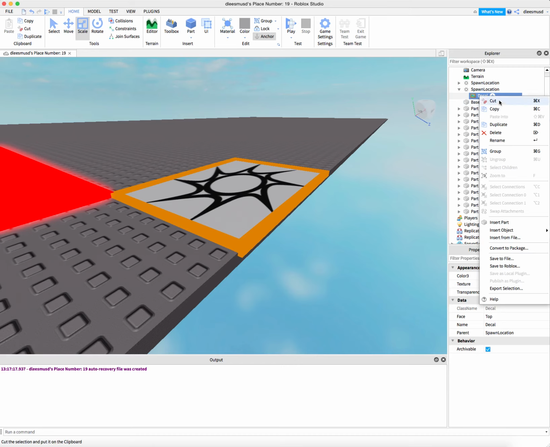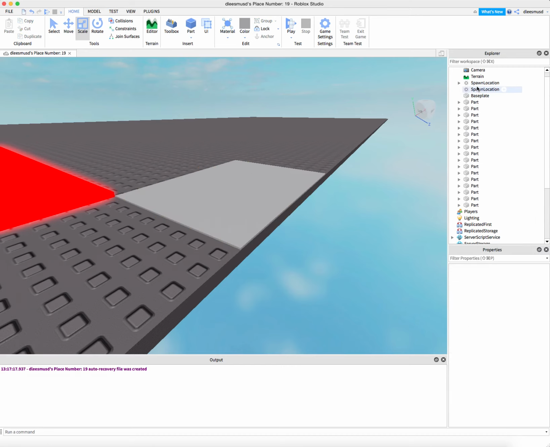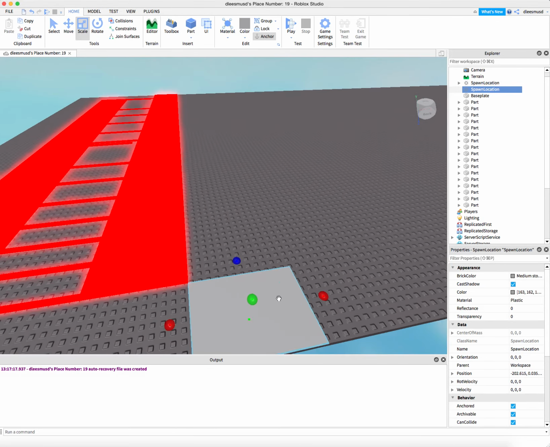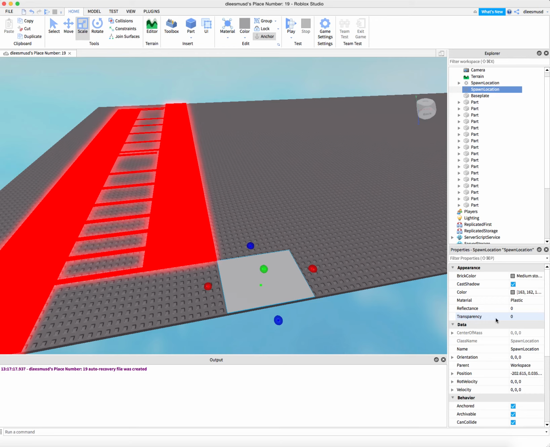Right? Okay, and next I'm going to go ahead and open up the spawn location, get rid of the decal, delete. I'm going to try to get the color to be the same as this color here. I kind of want it to be transparent, so I guess that's a better way to go about it. Why don't we come here to transparency, set it to 1, and that's that.